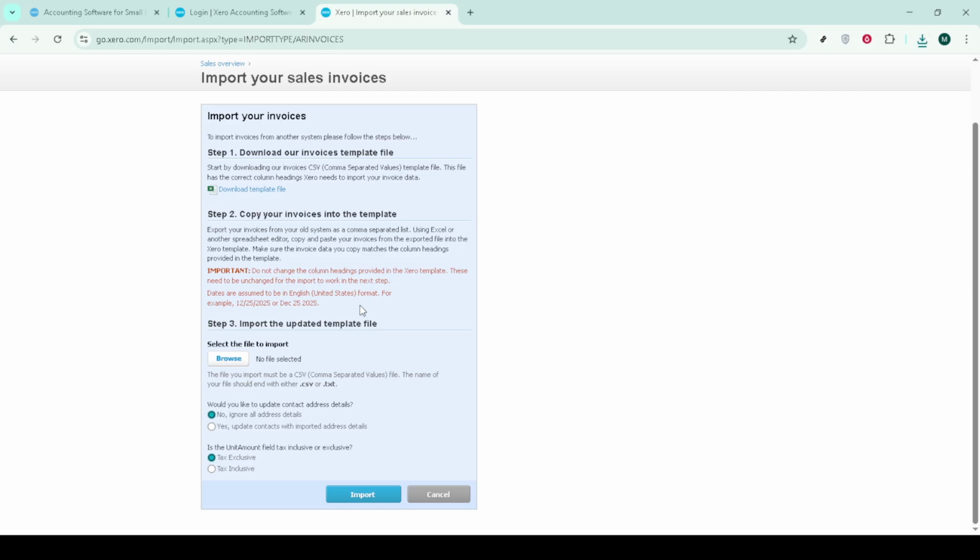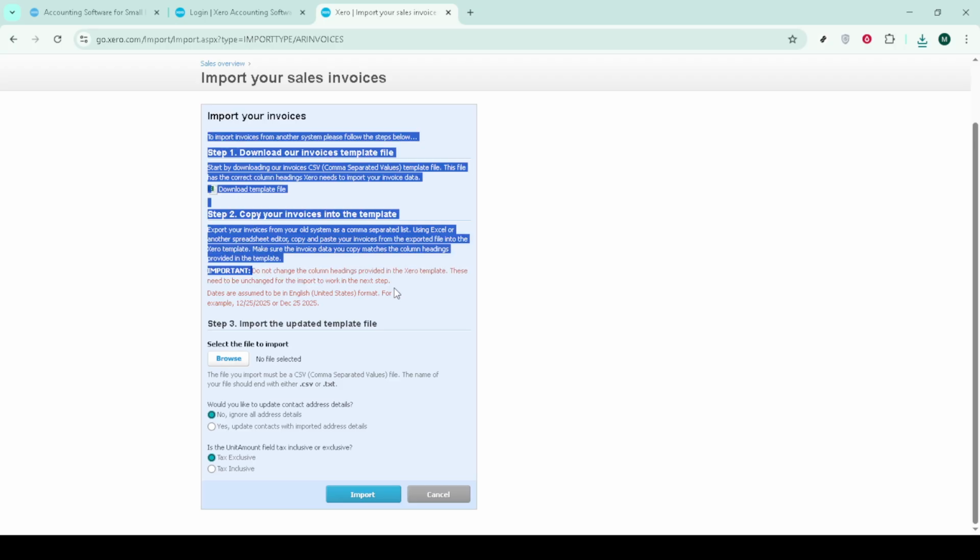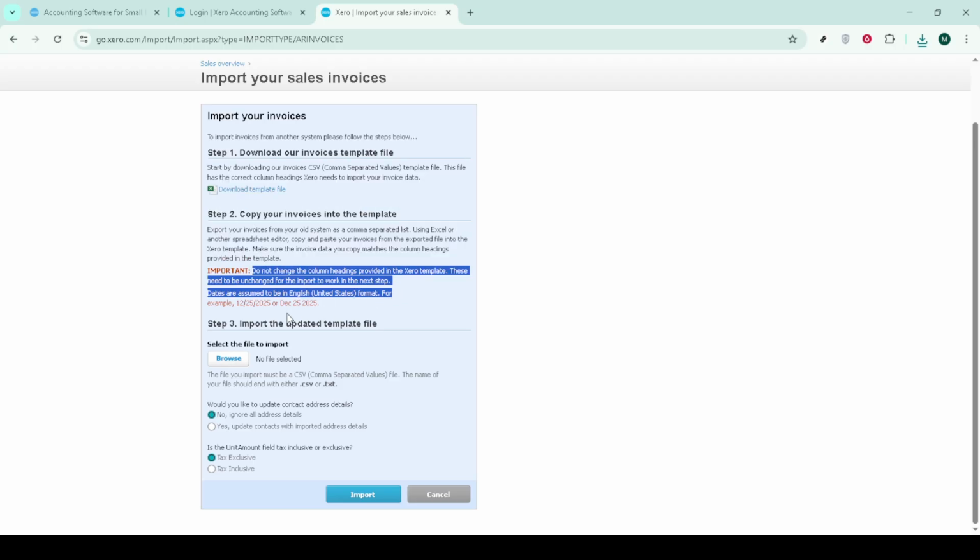tax information. Dates usually need to be in a consistent format like YYYY-MM-DD. Invoice numbers should be unique and amounts should be plain numbers without currency symbols. Tip: if you use account codes, match them to your chart of accounts in Xero. If you're not sure, check your account settings first to avoid coding errors.